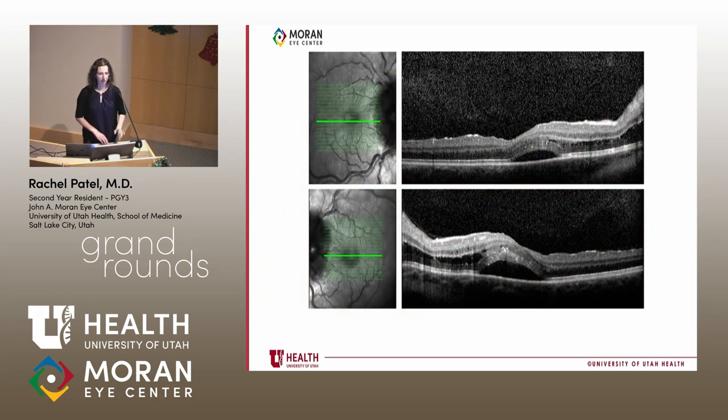Let's see. Catherine, do you want to read this macular OCT for me? Sure. It looks like that there is some subretinal fluid at the fovea. So it seems like there's optic disc edema that's also extending to the fovea. Yeah, absolutely. So dramatically, yes, you can see the swelling of the nerve over there. And then there's a little bit of intraretinal fluid there and then some subretinal fluid as well.